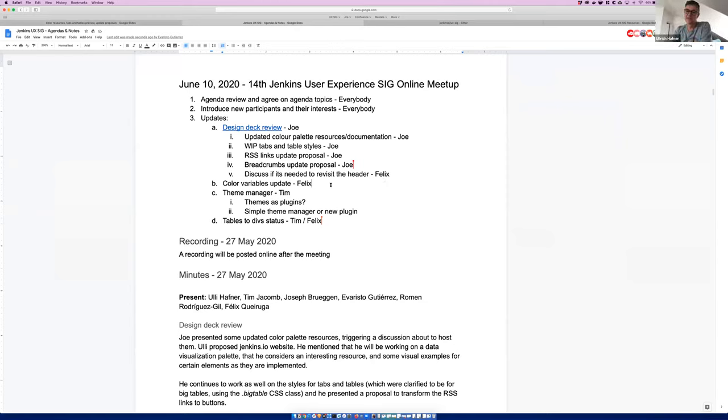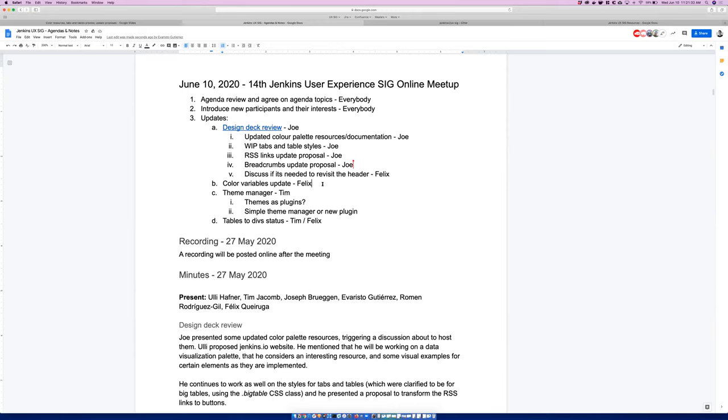And these colors are only for CSS, or are you also defining the colors in the Java code somehow? No, just CSS. But I have an idea of what you can do on the plugin side. I need to see if it's actually possible, but I will get back to you once I'm able to have a proposal. Okay, because in Jenkins core we have several colors hard coded in Java, and that's something we are running away from. Okay. So I think you can use the CSS variables in the plugin from Bootstrap. I'm positive, but I cannot promise right now.